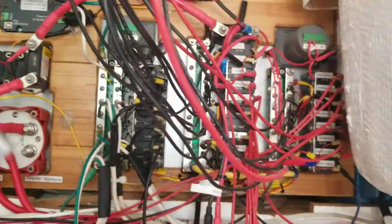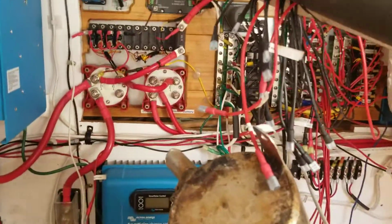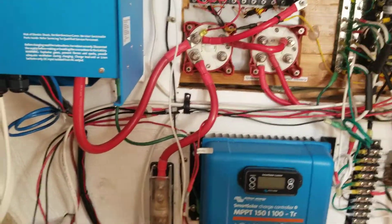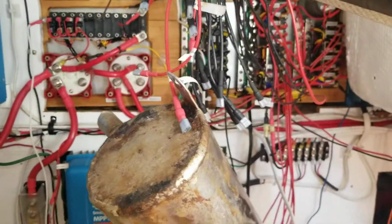This is the back of my panel. I know all you people that are good with electrical stuff are saying, oh, it's going to be a mess and you're never going to find anything. Well, that's why I have labels. I labeled everything and it makes sense to me. Everybody says, oh, that's not ABYC compliant and so on. Well, it makes sense to me, so I don't care.